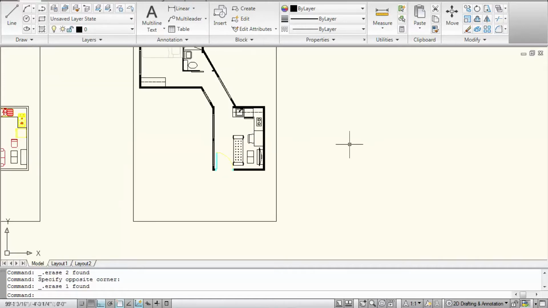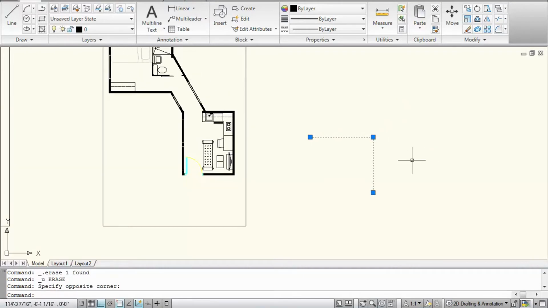So if I drew two lines, that's one line, and I had another line like that. See, there are two different lines. So if I delete this, it's gonna go. The only way to delete both of them at the same time is to highlight them, right? But if I decided that I want these two lines to become one line, I'll just have to type join.